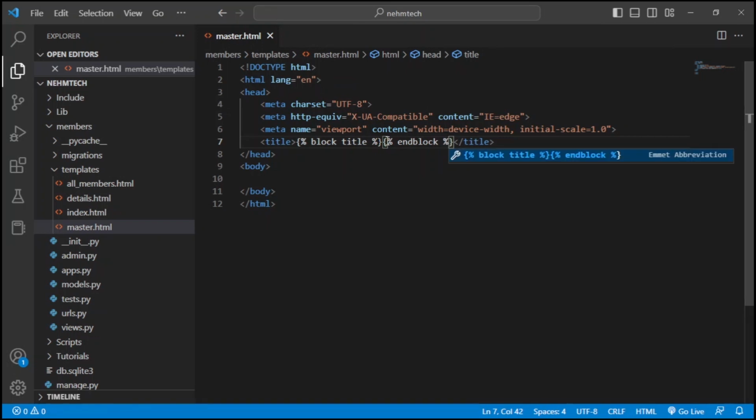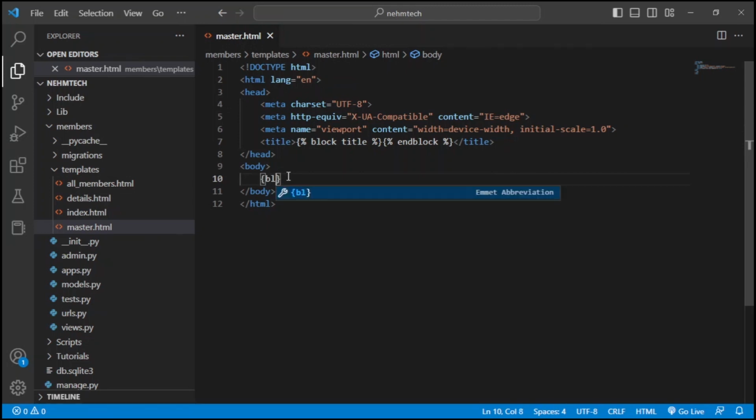Now let's go to the body, and to the body we're going to do this. Open and close the braces, and then here a block. You begin with a percentage, and then block, and then content, then end with a percentage.